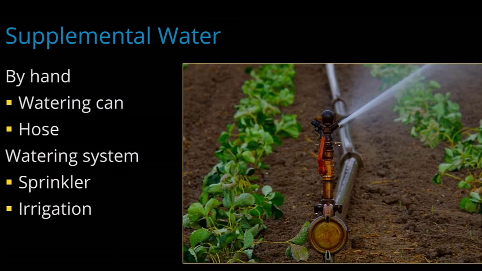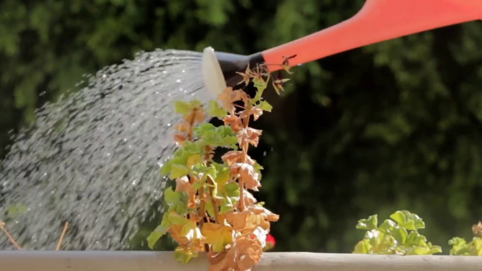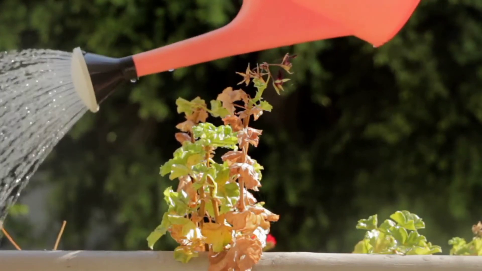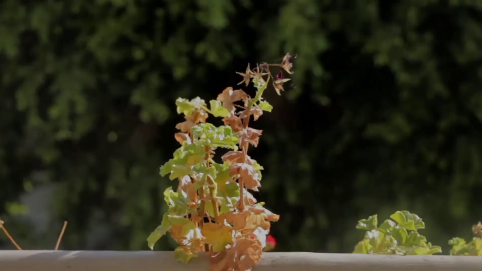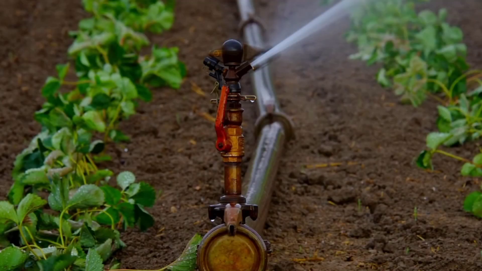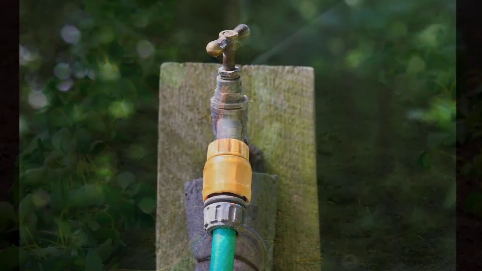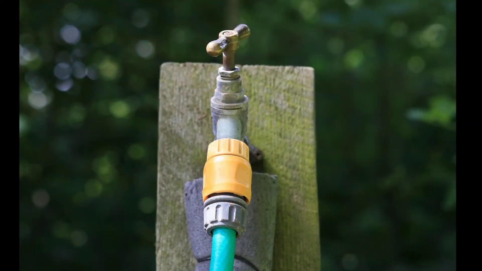Plants also need water to grow, particularly when daytime temperatures are hot. You'll want to have a plan in place to water your plants when conditions are dry. Watering options range from incredibly simple to incredibly complex and sophisticated. If you have a relatively small garden and only occasionally water, watering by hand using a watering can or sprinkler is sufficient. However, as your watering needs increase, you may want to develop a system that is easier for you — this could be as simple as setting out a sprinkler, or you can create an entire irrigation system. Consider how close your garden is to the nearest hose spigot or water source.